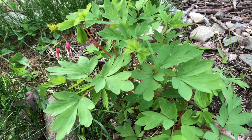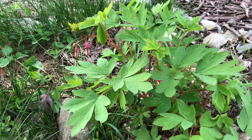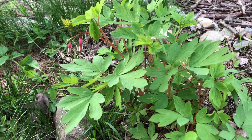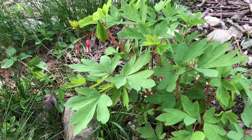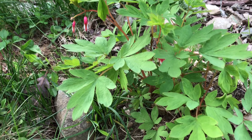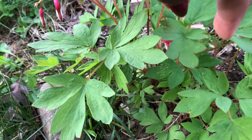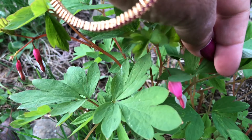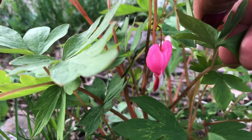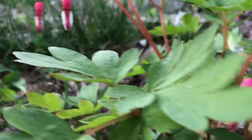Then I came here to show you the bloom of my bleeding heart. Last year I planted it and after about a month the branches died and I thought it died. That's why I bought new roots this year and planted them. But in March, after buying the new roots, I saw new branches coming from the base of the original plant - it survived! I was surprised. And yesterday I saw this bloom - see if you can see. This is my first bleeding heart bloom, only one. And two more are there.